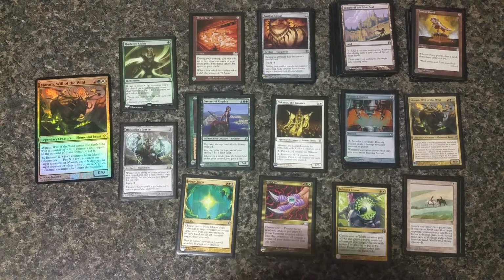You can play, well, red, green, and white are excellent for land destruction and mana ramp and protection, and it's a decent color combination just all around. But this is my version of it. This is how I play it.